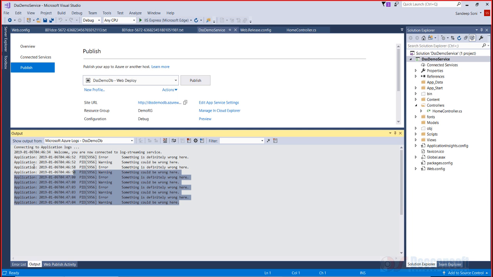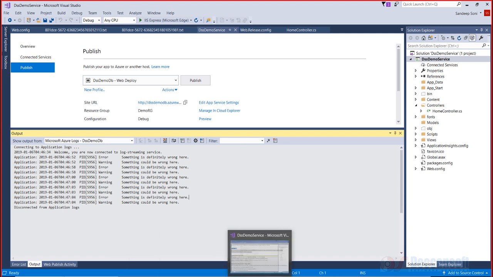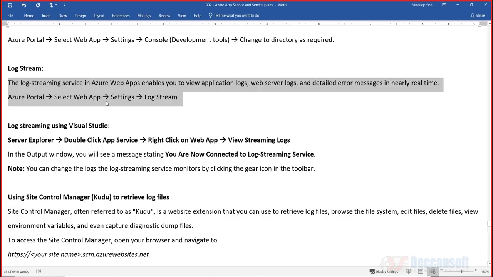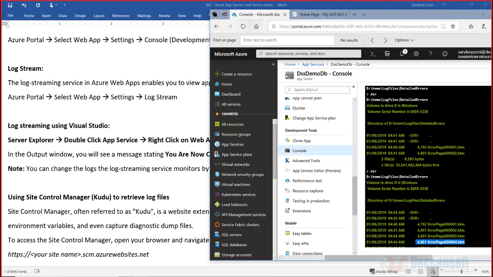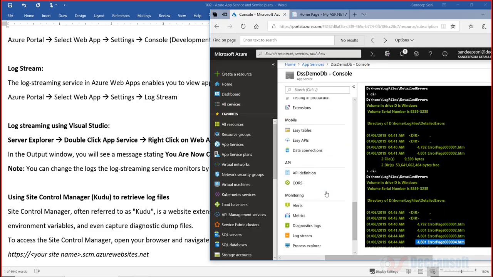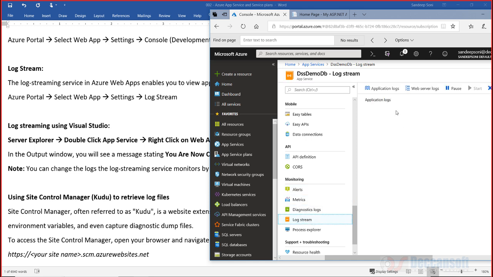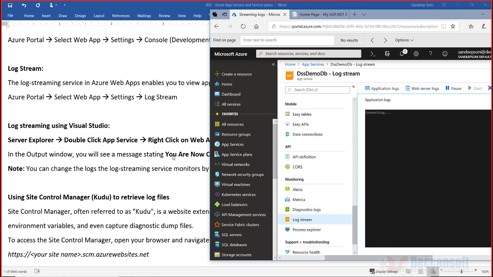And when you know what exactly the error is because of the live streaming, you can always stop it: stop monitoring real-time Azure logs. It disconnects. And it's not good to remain connected because there will be performance loss. So this is also one beautiful feature which can be useful: streaming logs. And in the portal, the same log stream is there also. In case you are not a developer and you want to stream the output, the log stream is here. You can watch the same output here also.